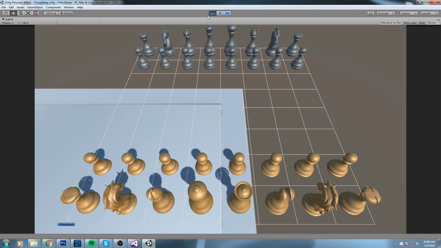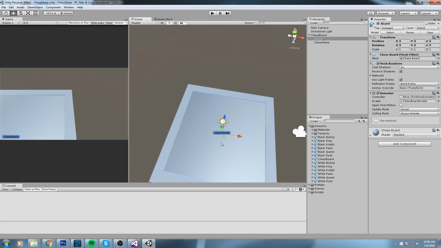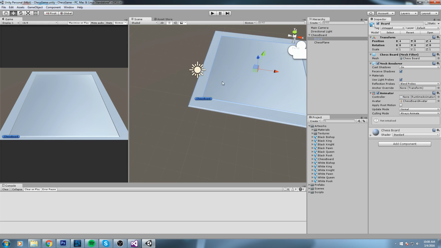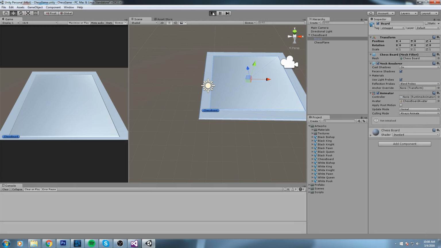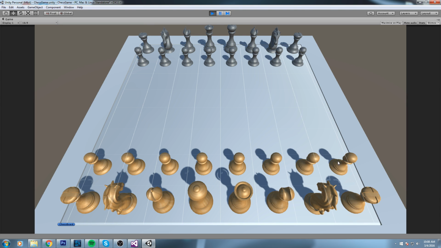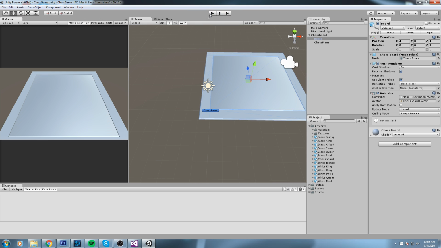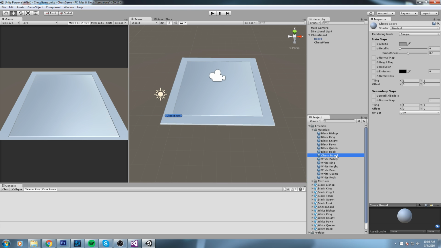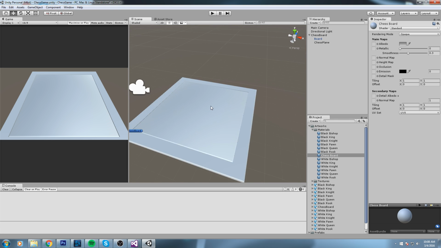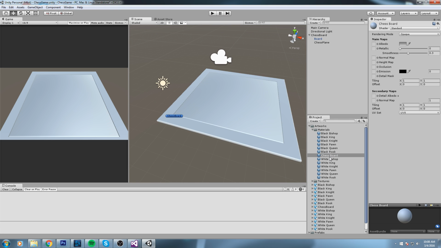So if we go back here, is that fine? I think it is. Let's press play, and yeah, it looks perfect actually. So let me just go put a texture on that. I think we have a texture as well. If we go under material, chessboard, there's a material here. I just have to create it.